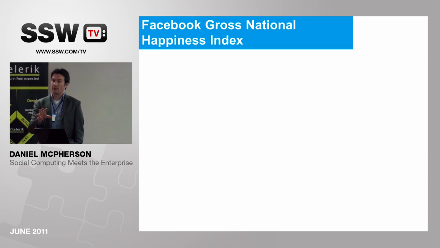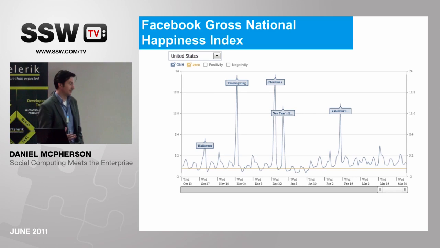And so what Facebook thought would be a cool thing to do is take a look at all of those status updates, run them through a natural language processing engine, and work out if the status update was happy or sad. Straightforward. Now, based on whether those updates were happy and sad, they want to put that on a graph and see if it corresponds with sad times during the year. And this is what they found.